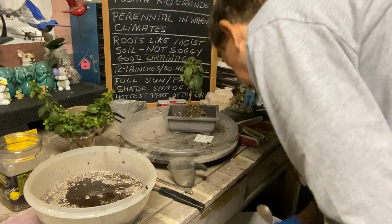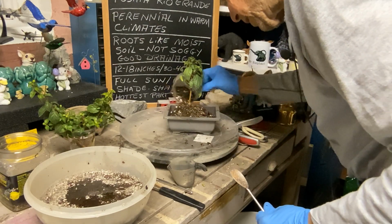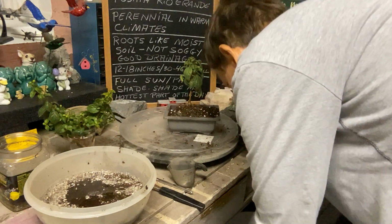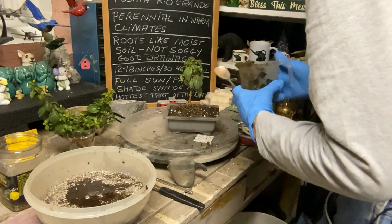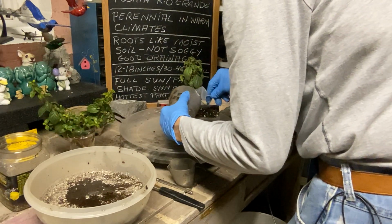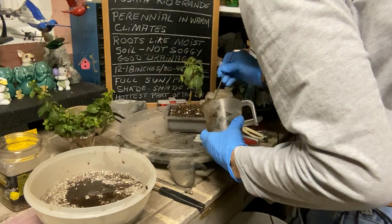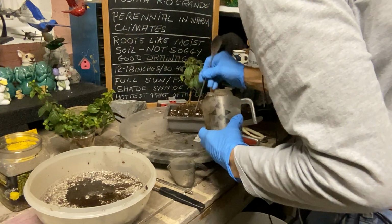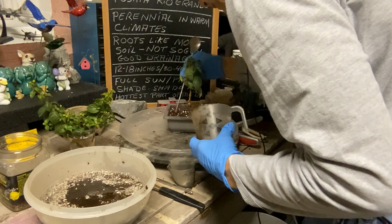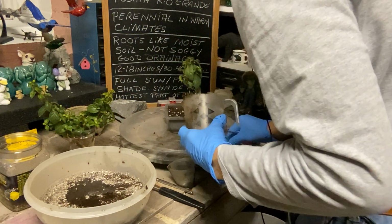So I'm going to take my mix. You don't have to buy bonsai soil mix because, you know, you got to do what you got to do. If you can't afford it, why pay all that money for all that soil? Unless you're going to just do one tree, then you can go for it, but I just use what I can get. Ted's got a good cactus mix. A good cactus mix is a good fast draining soil.